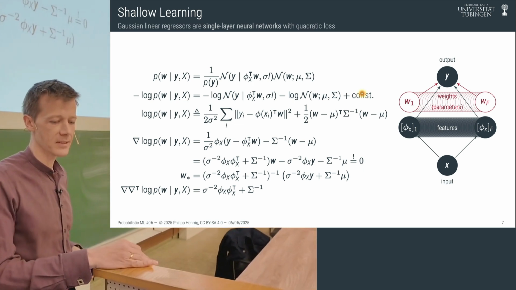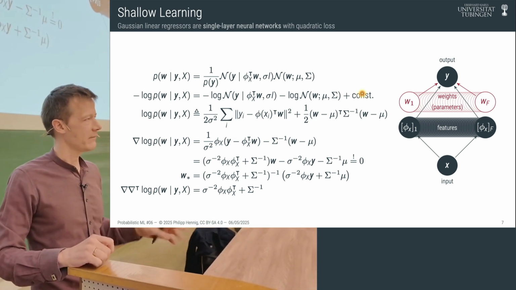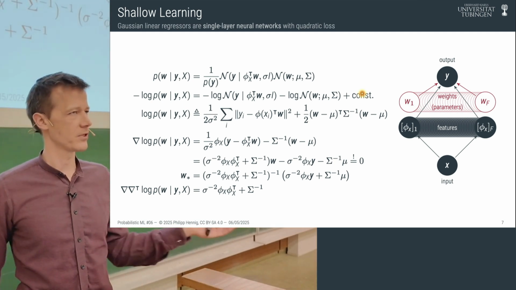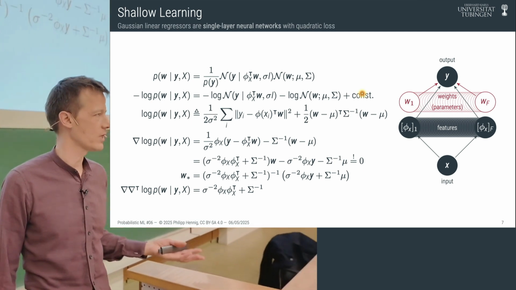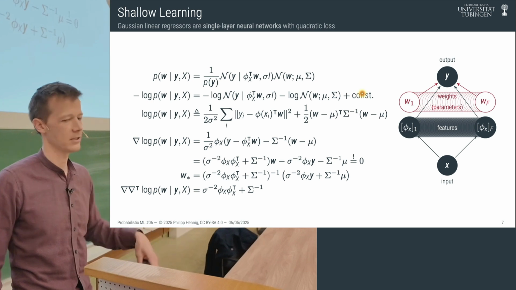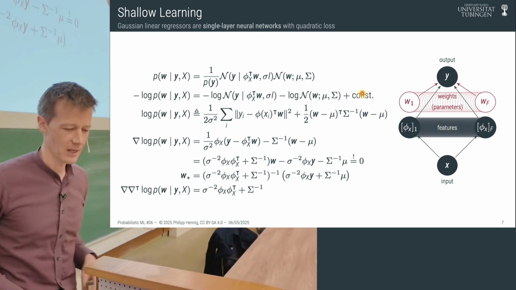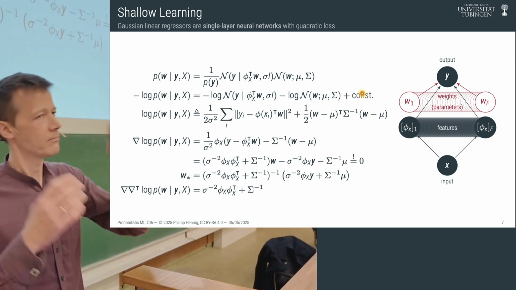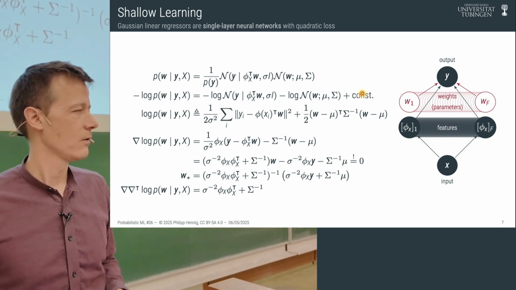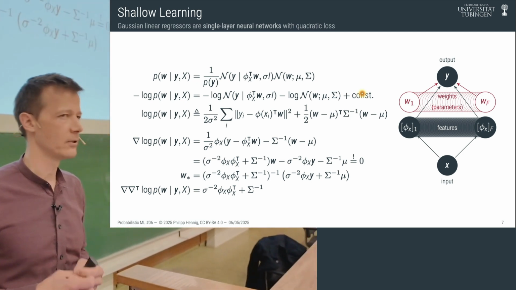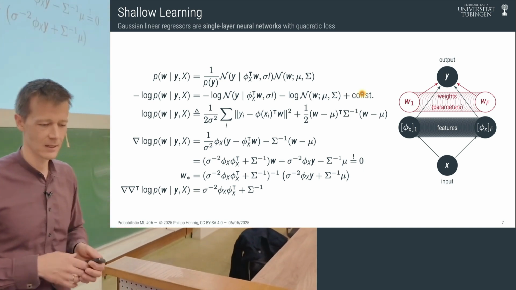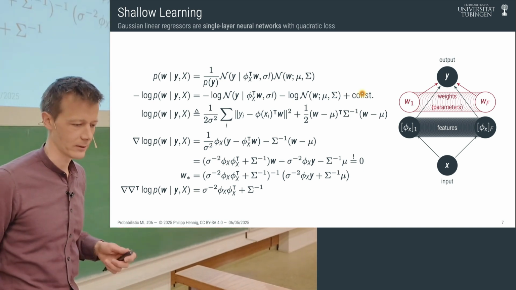So many interesting things happen here. First of all, the evidence becomes a constant. It doesn't depend on the weights, so we don't have to care about it anymore. We just shove it out. It doesn't shift the location of the maximum. It just raises the function up and down. The second thing is I've put a minus in front because now we can think about minimizing this function, which is just the normal notation that people use in optimization, right? So people like to minimize instead of maximize. Other than that, the minus doesn't matter at all.